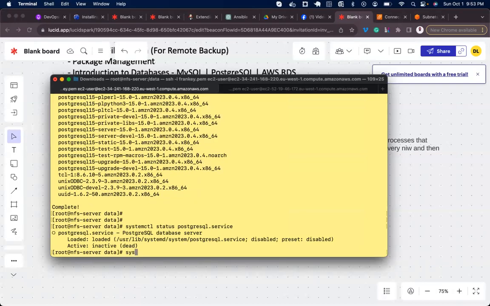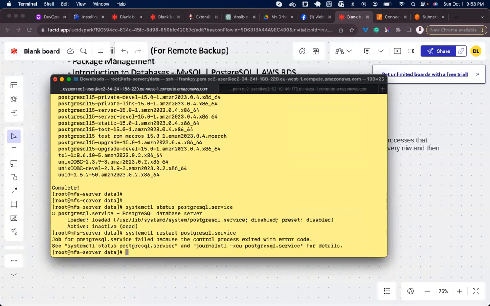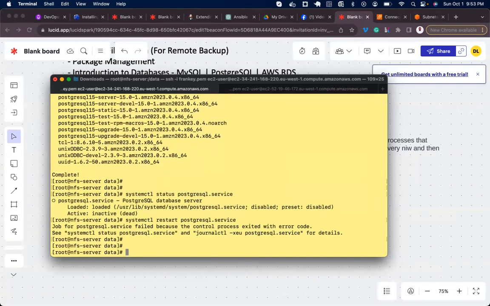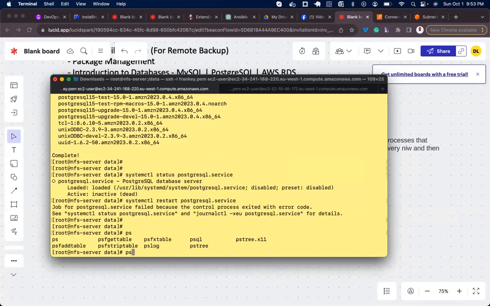So systemctl restart postgresql.service. Oh, okay. There's something very corny about Postgres, right? So you need to run a process first. Postgres comes with psql.